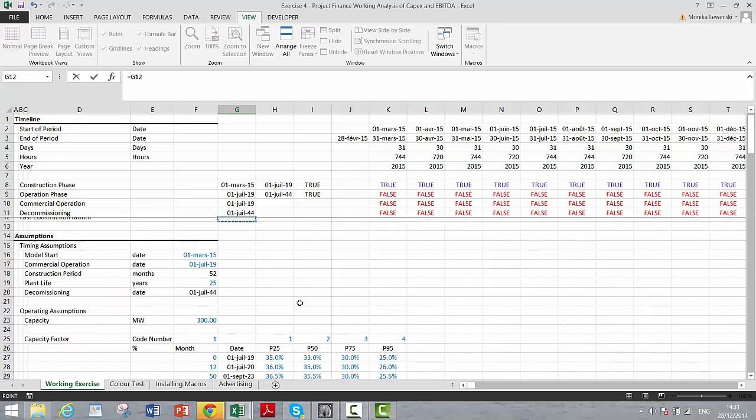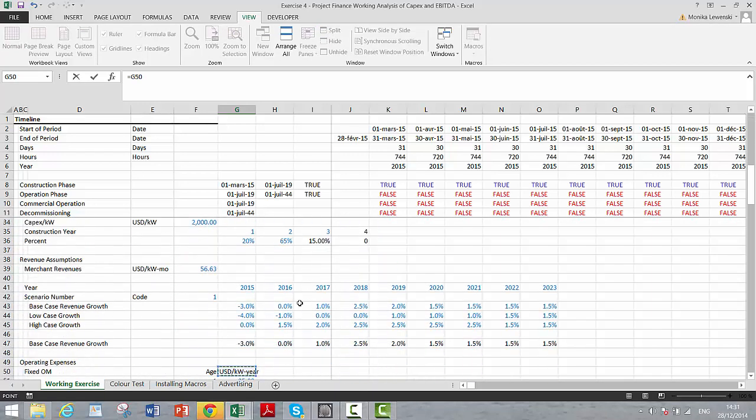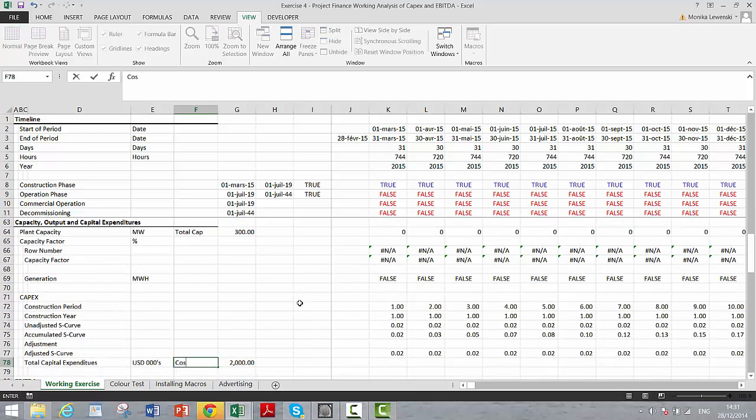I hope we put the cost per kilowatt. So cost per kW. Now if you take a kW, multiply it to megawatt, if you pay 2,000 for a kilowatt, you'd have to pay 2 million for a megawatt. So we put 2 million times 300, but we're going to put that in thousands.